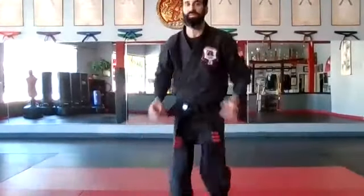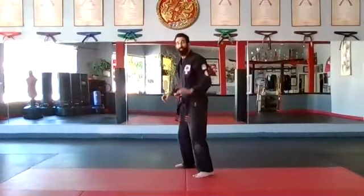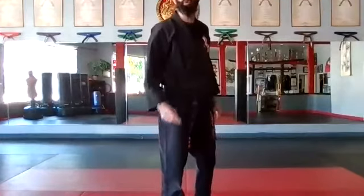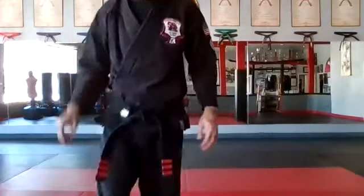Also, for the third one, when we do the crossover, do we also do the forward bow with the punch? Yeah, so still turn in. Now, depending on where you end up, a lot of times if I were doing three, pop, boom, hit, that would require the forward bow. When I land here, I'm going through my forward bow to the step through. I'm transitioning through the forward bow because my hip has to turn, my foot has to turn to actually step. So I'm not going to settle in the forward bow. I'm going to use it as a transition. Yes, sir.